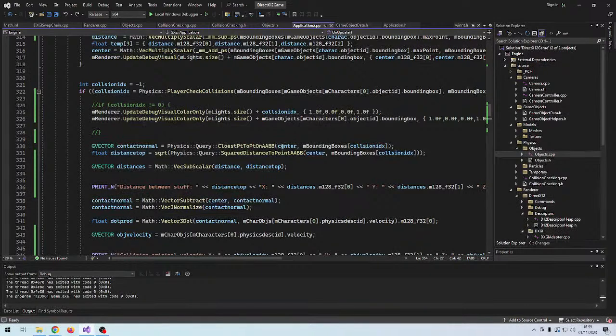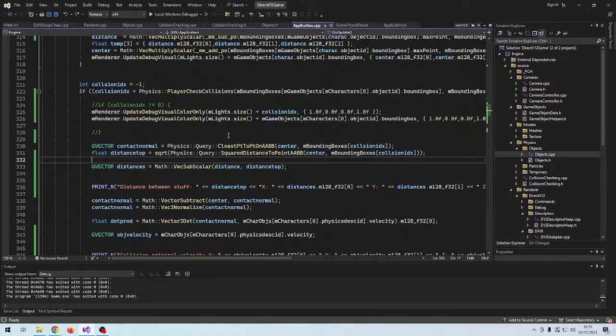Since we can use the center of the bounding volume to calculate the closest point on another bounding volume and calculate the distances between a center of a bounding volume and another bounding volume, both boxes in this instance, you can calculate how deep the interpenetration is on a specific axis.